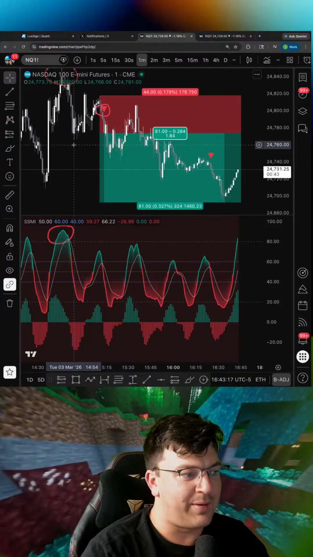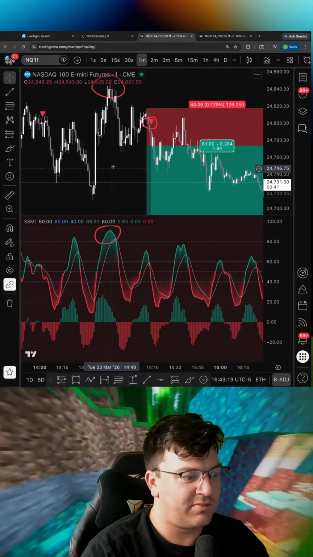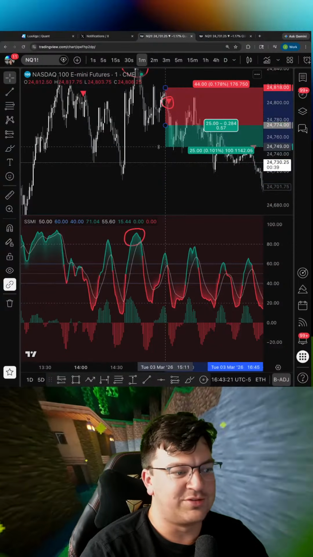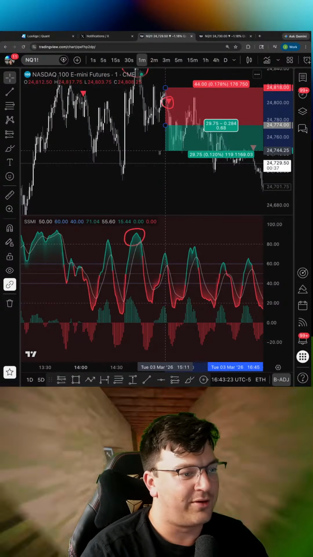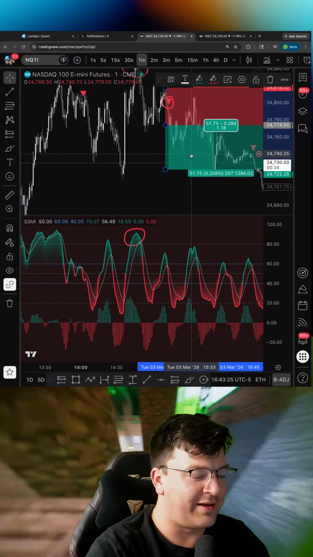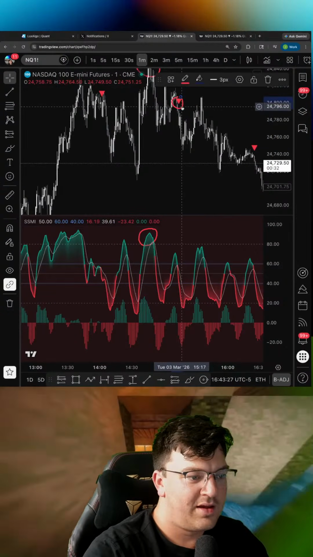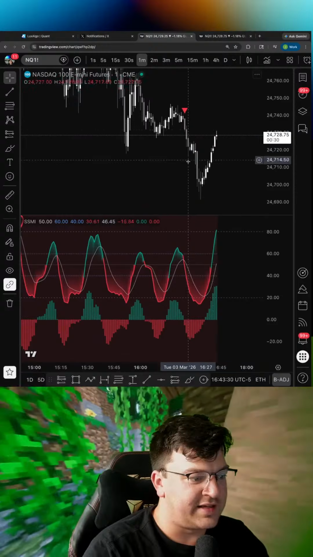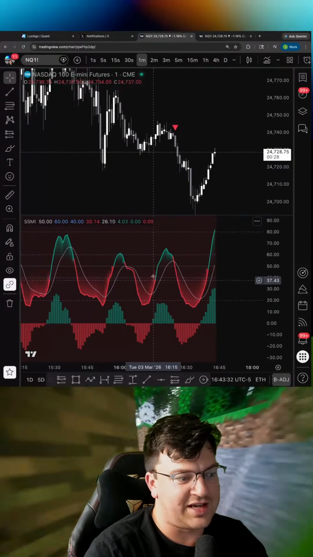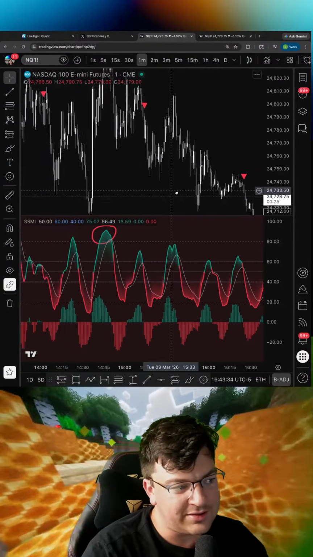I'm never going to scalp 81 points, even if you said it was going to hit 81 points. I'm not going to hold it that long. 44 points, though, played nice. 81 points, played nice. I mean, it's whatever. This one, too, let's see. This previous extension was to the downside, so that would have been an invalid signal, in my opinion.